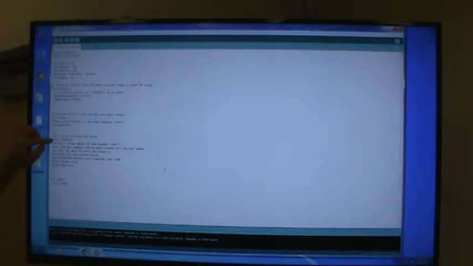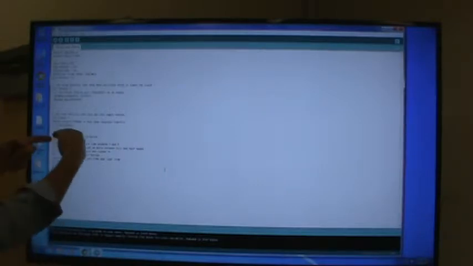If the user presses the button, this interrupt service routine will immediately be called. So it'll pause whatever it's doing. It'll have to remember where it was because it has to come back here. The idea is that it will go, do whatever the interrupt service routine says, and then come back and continue, pick up where it left off.